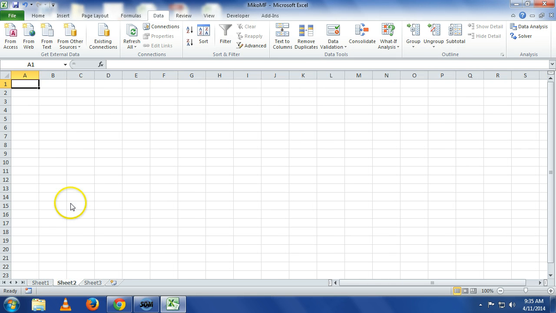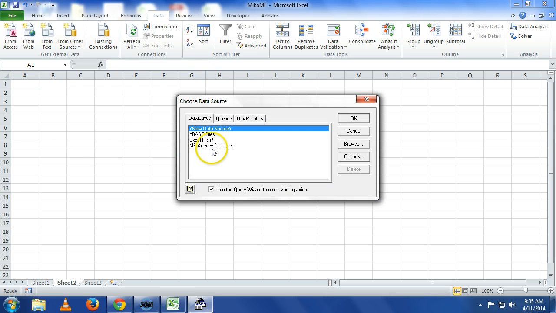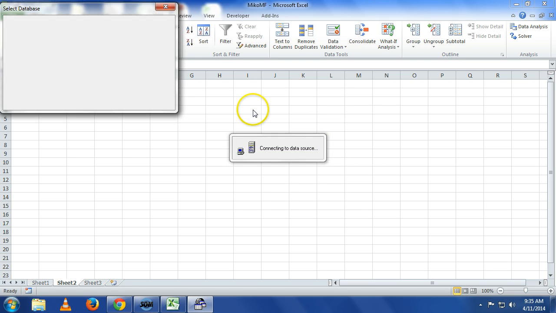Yeah, all right. So I'm going to go from other data sources, from Microsoft Query, Access Database, click OK. Oh. No, it still should show me. No, I did it right. It should, when you do browse, like pull up the file. No, you shouldn't have to. That dialog that comes up should find it for us, because this popped up for me. That's what you want.